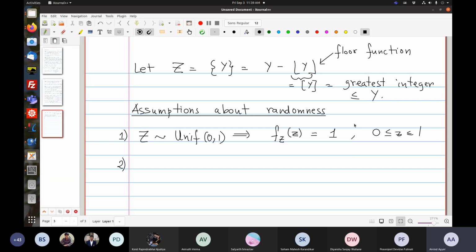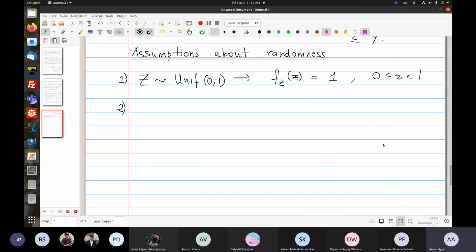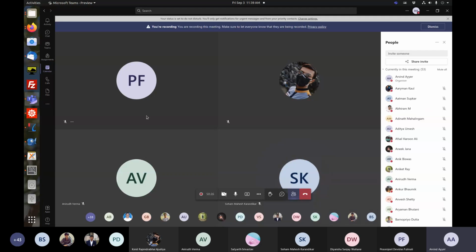All right. What about theta? So let me maybe draw a picture here to clarify. So let's say this is my needle. This is my x-axis and this is capital theta. Okay, so this is the center of mass. This is z. So what are you assuming about theta? Or what is a natural assumption? I mean, you can take anything, but it would lie between 0 and pi, both inclusive. That's right. So that's about the range of theta.